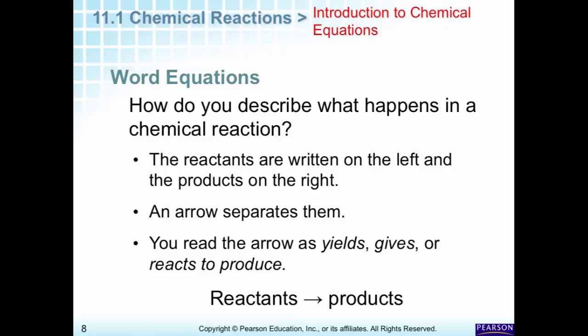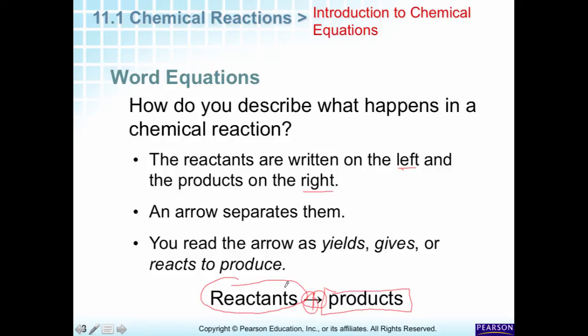Okay, for any chemical reaction, we always have something on the left-hand side, which we call the reactants. Remember I said they were the ingredients. And then we produce products. That's kind of like what it is that we're making. And this here is an arrow that joins the two together. So we're going from this to this. We follow the arrow to our products. So reactants are always on the left and products are always on the right. We see the arrow that separates them.